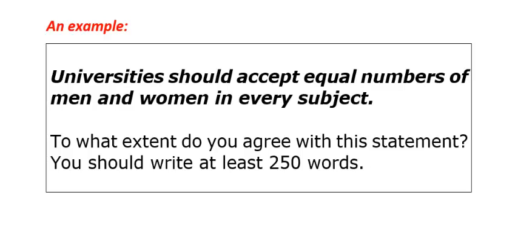Now remember, in an earlier video I described how to analyze an essay question, and I said there were three steps. You had to first identify the general topic, and the general topic, hopefully you've noticed, in this case is education. And then specific aspects of that general topic. So we're talking about tertiary education, and we're talking about gender equality in tertiary education. And then the task words are, to what extent do you agree or disagree. So let's see how we can structure our essay for these particular task words.